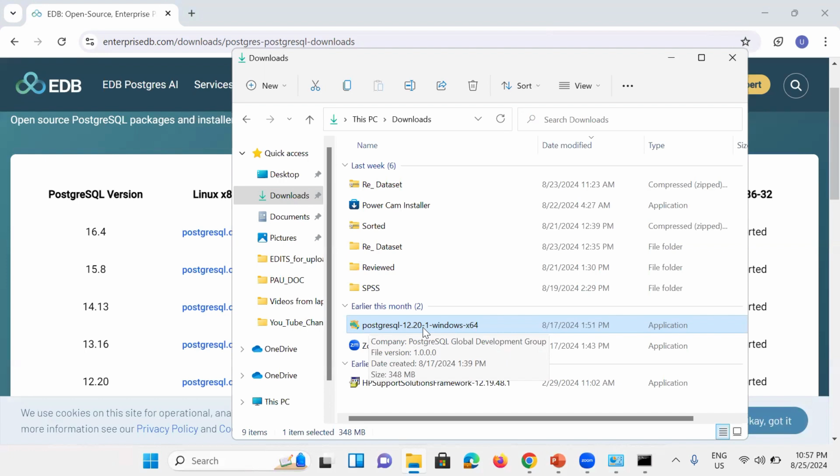Yours may be different. The version you select may be different. So we're going to click on that installation package. And the window that pops up is going to ask us if we want to allow this application to make changes to our device. We're going to click on yes.